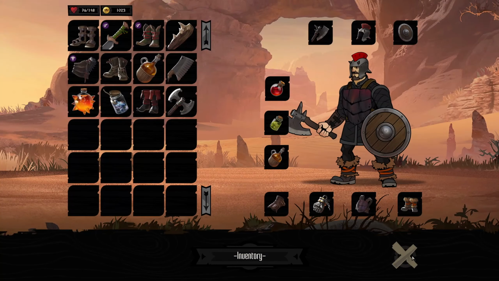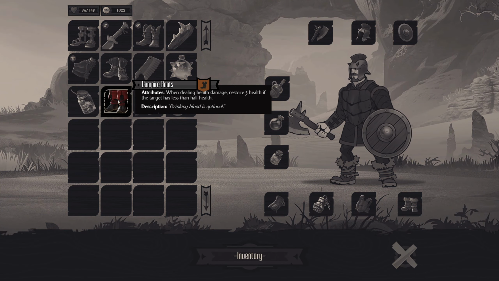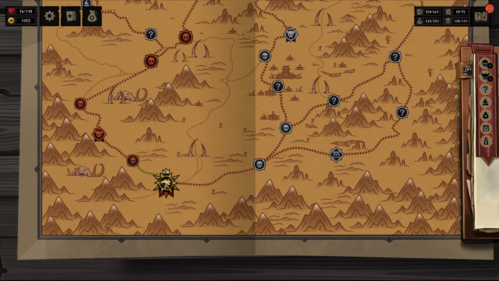These items really don't matter. What's this do again? Dealing health damage, restore 5 HP. Huh. Could be fun.